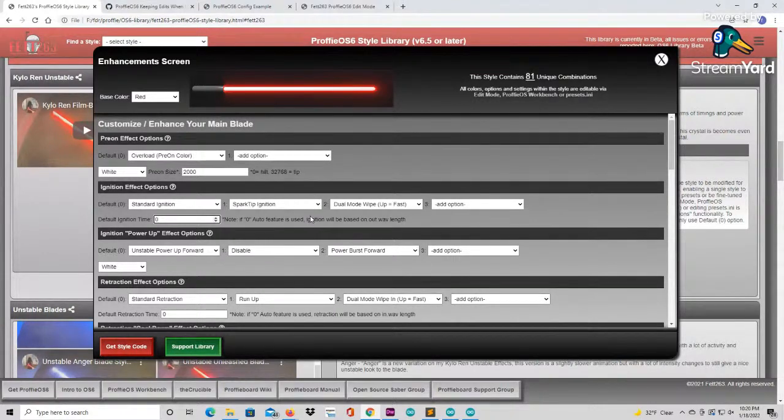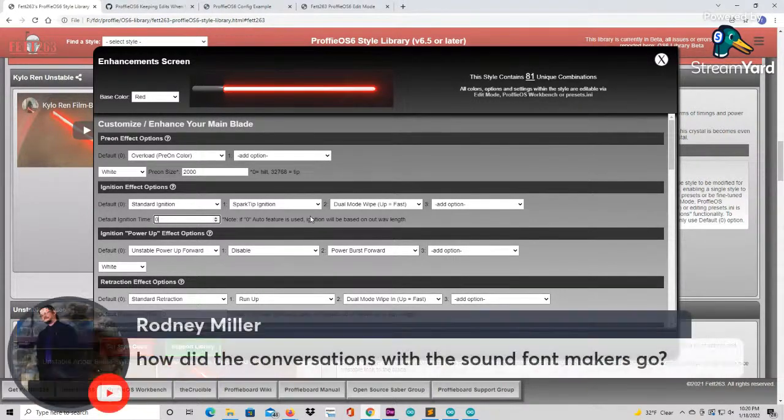So, one more question. Yes, any font makers out there, I had posted, I have a new tool coming to the library. It's not a secret, but I'm not broadcasting it yet because I have to do some work for it. But I've reached out to a number of font makers. A lot of you have already contacted me. I gave you basically some questions. You gave me the answers that I needed. I'm gauging interest in some tools, but I think there's already enough interest.